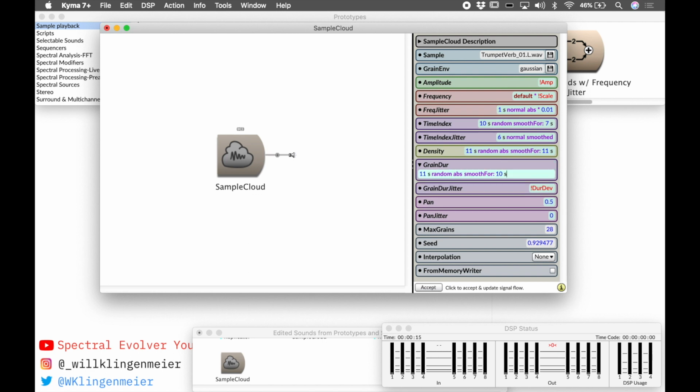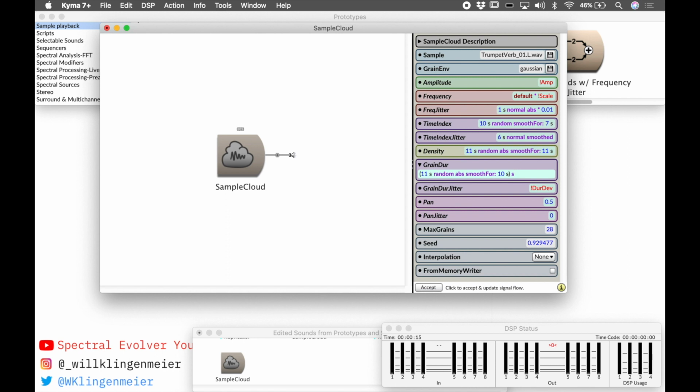But this is looking for a value, and right now this is just giving us a number, or it's looking for a time, I mean. So I need to put it in seconds, or I'm going to put it in seconds.